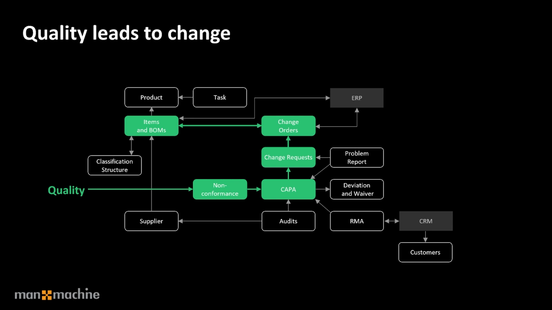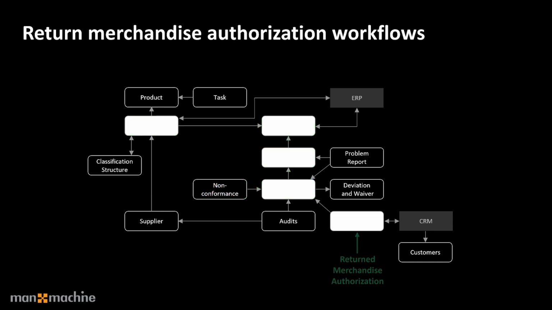Now, let's have a look at an RMA workflow. So we're going to start over here, an RMA to generate the start of this, which is then going to generate a CAPA, as we already discussed, which goes ahead and generates the rest of these. This is how Fusion Manage would handle these various different bits.